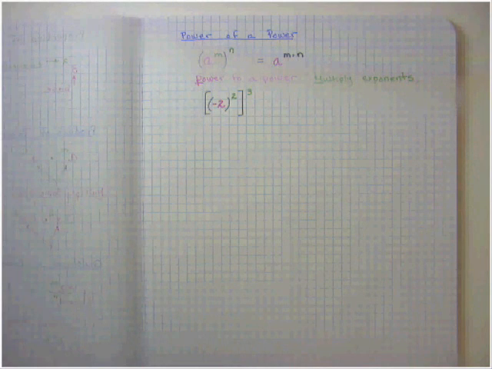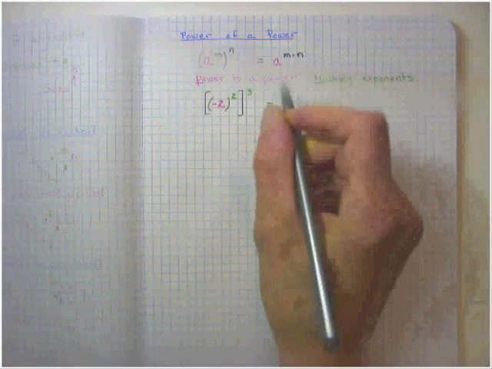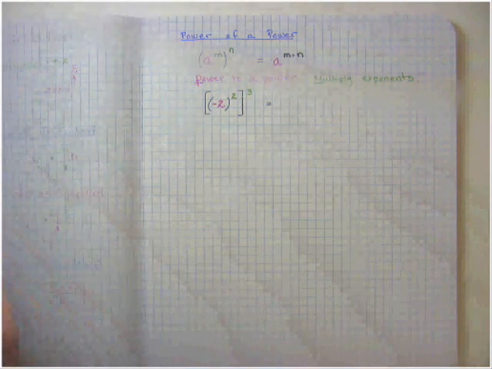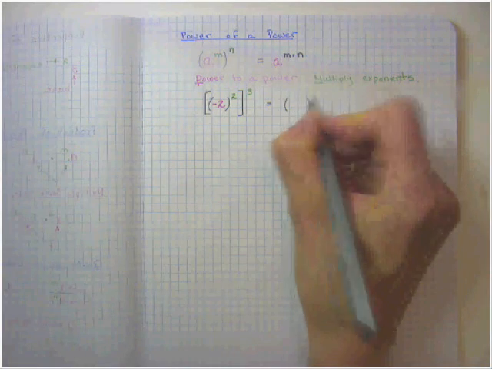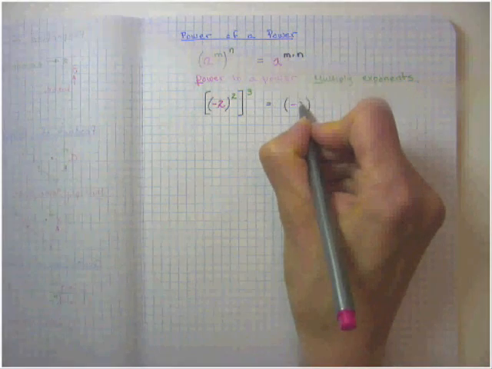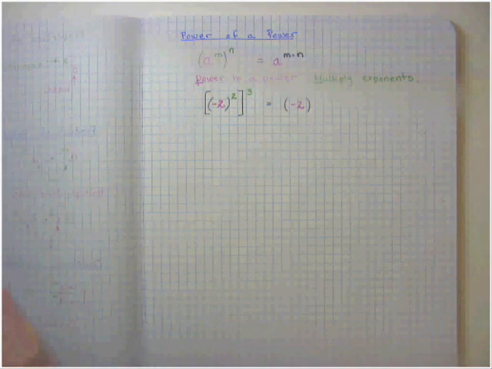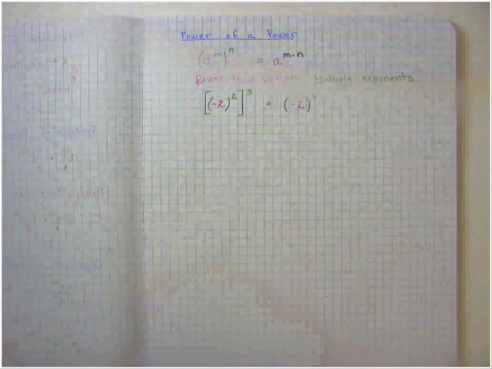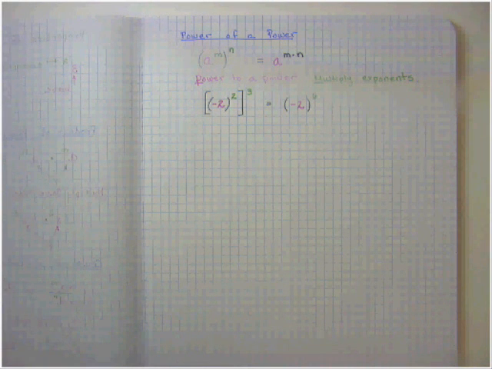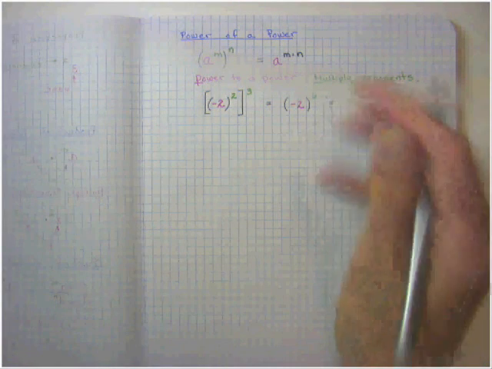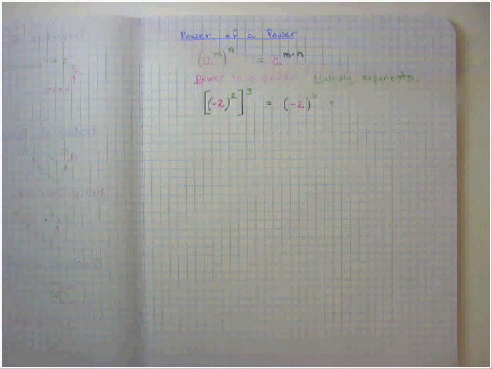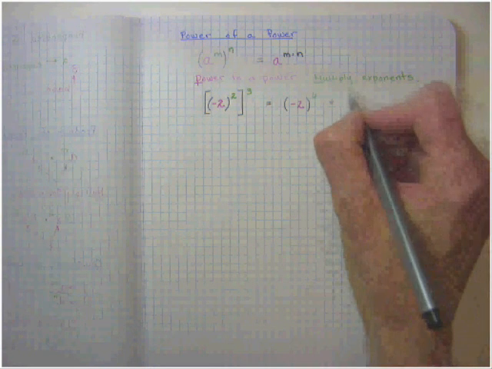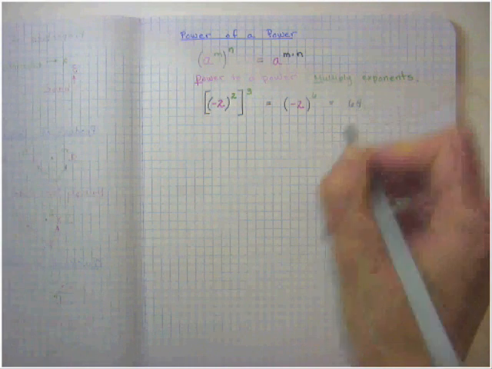So according to my rule, I'm going to multiply my exponents. So that -2 is still going to stay in those parentheses, otherwise I might get the wrong answer. So that's going to be 2 times 3. The exponent's 2 times 3, which is to the 6th power. And if you were to do that out in your calculator, that's going to be positive. It's going to be 2 times 2 times 2, which is 8, and then 8 times 8, which is 64. So that's going to end up being 64.